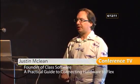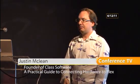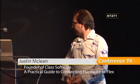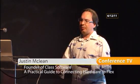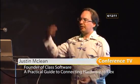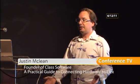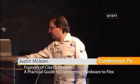What we need to do is set up several layers of communication. So what Flash does really well is talk sockets. So that's good, we can do that. So what we then need to talk to an Arduino connected to a USB port is a socket to USB proxy. And it happens that there's quite a few of them around. They were not written for this purpose in the first place, but they work. So that's what we're going to use. And then you're going to need some software running on the Arduino to handle messages that come in and send messages out. And you're going to need something else on the Flex side that decodes those messages and so forth. Luckily, this has all been done for us already.